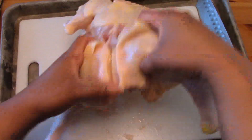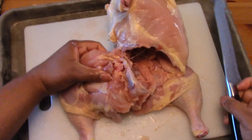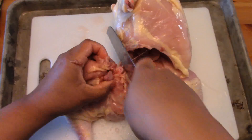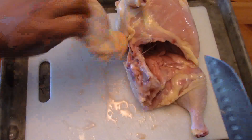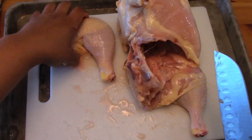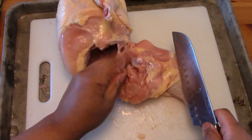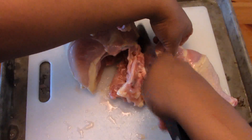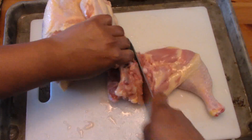Nice and clean. We flip our chicken back over, and grabbing a hold of the oyster section with our fingers, we're going to take our knife and peel back and cut right around the joint. Since I scored it, it comes off nice and clean and we didn't lose any meat in the process. We repeat the same on the opposite side — seeing where our bone is, cutting close to the bone along the cage of the bird, making sure the oyster is still attached, nice slow strokes, and removing the entire thigh.